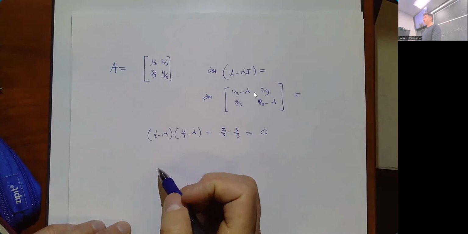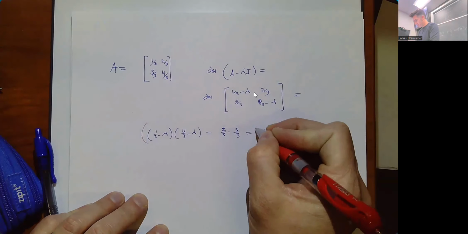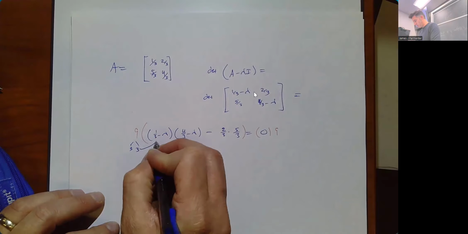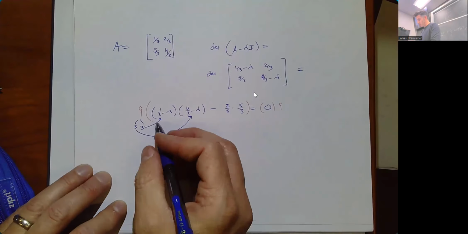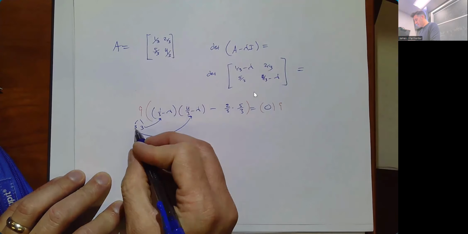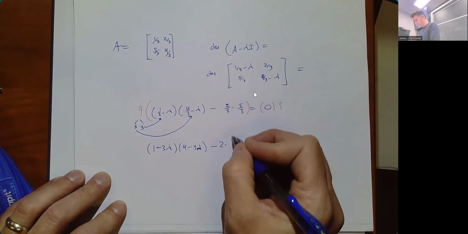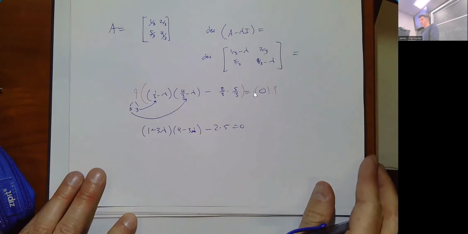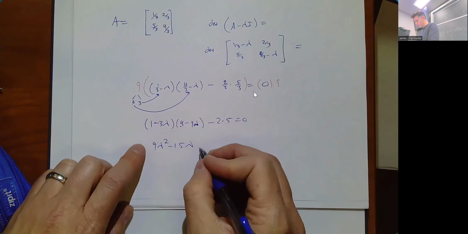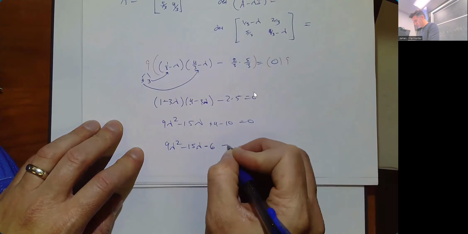What you can really do is multiply both sides by 3 twice. If you multiply the entire thing by 9, take a look. One of the 3's gets to go here, and one of the 3's gets to go here. So what I'm going to end up with is 3 times 1/3 minus 3 lambda, and 3 times 4/3 minus 3 lambda, minus 3 times 2/3 is 2, 3 times 5/3 is 5. I'm not saying it's a whole lot better, but at least now you're dealing with integers. So when you multiply this out, you get 9 lambda squared minus 12 lambda minus 3 lambda is minus 15 lambda plus 4 minus 10 equal to 0. So you've got 9 lambda squared minus 15 lambda minus 6 equal to 0.